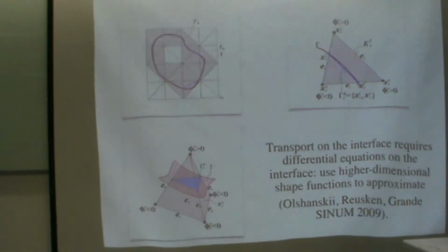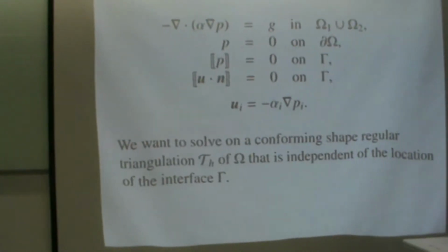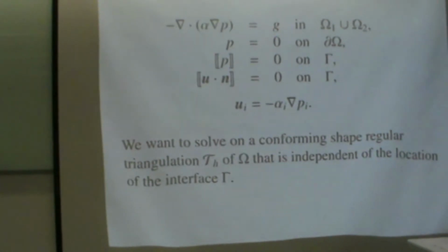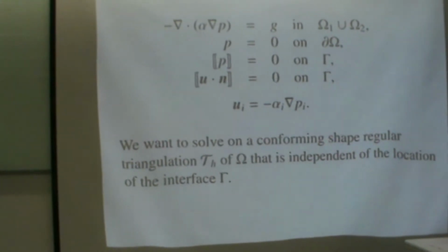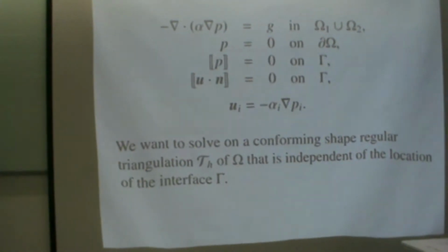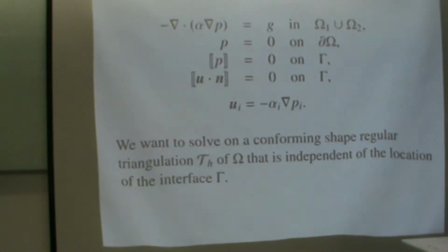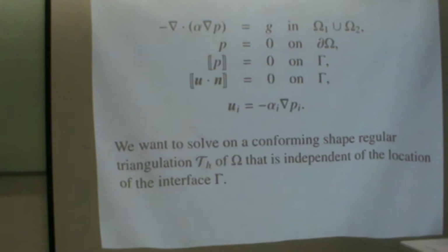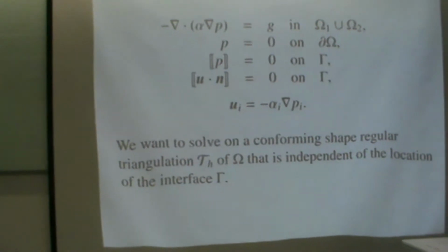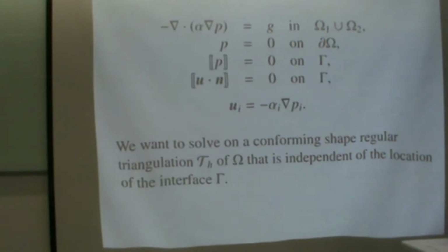And of course, I have considered other interface conditions than this. Of course, if this is a heat conduction problem, you might want to have the jump in flux equal to something if you want to model heat release on the interface, for instance. If you're solving an elastic problem, you might want to have the jump of the displacements equal to the traction in order to be able to model the cohesive zones.